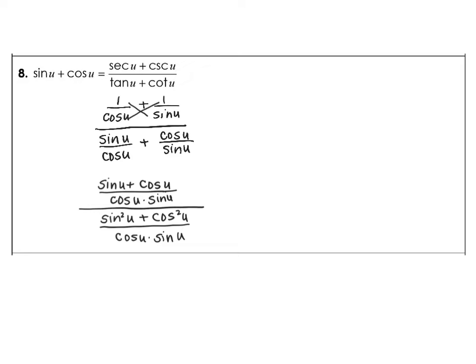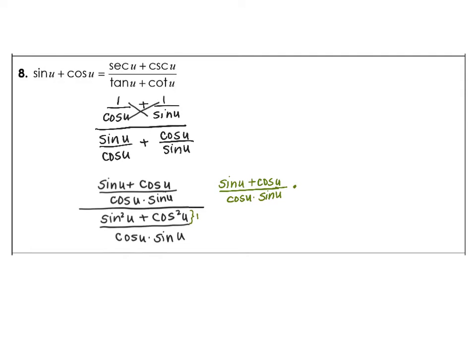And here we are dividing fractions. And so remember all of that, we've got to keep, change, flip. And we also have an identity here. All of this portion is 1. So I'm going to incorporate that here. So I'm going to have sine u plus cosine u over cosine u times sine u. And don't try to cancel anything here. You're adding in the numerator, so that's not going to work.